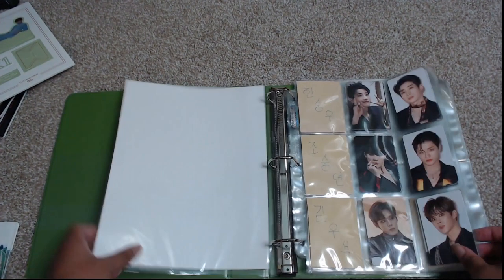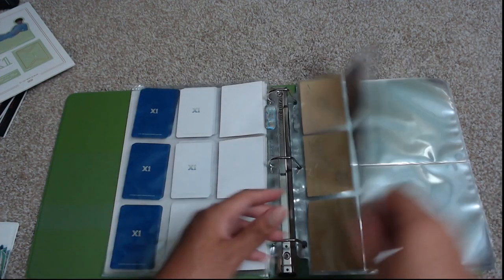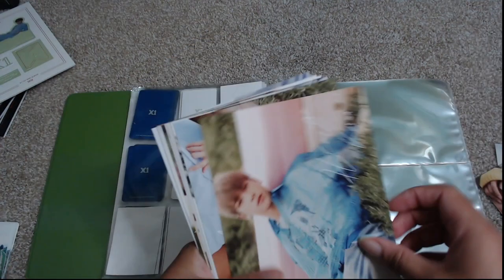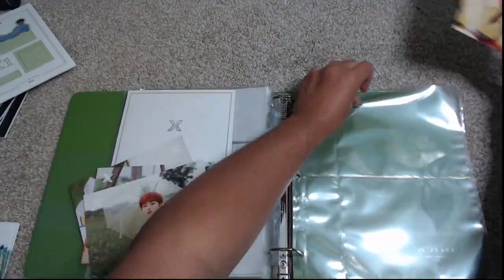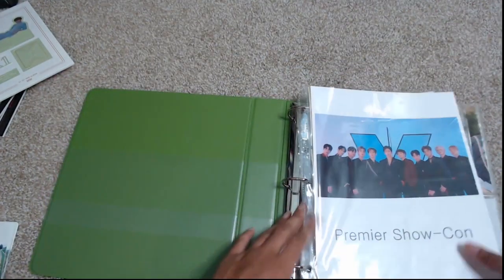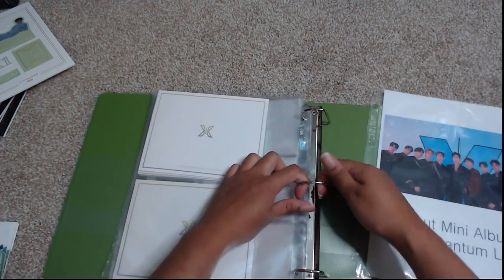Now we have the premiere show con section done. And now we just need to put in the cards. So they didn't put any of these in order. So I have to find the order. The premiere show con section is now complete. And on we go to the debut mini.